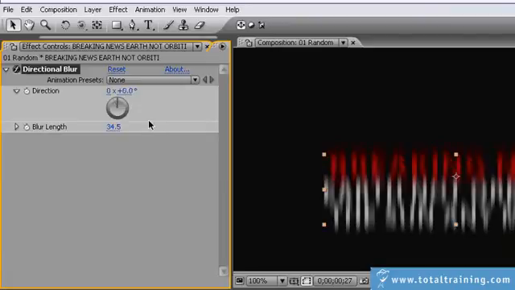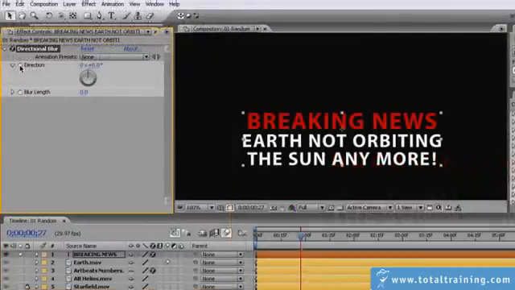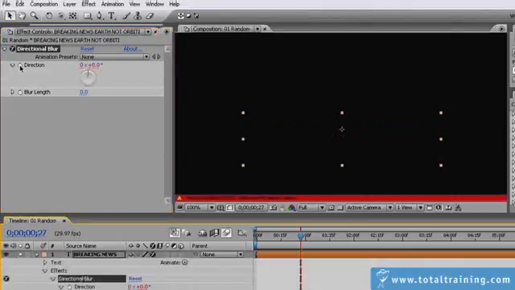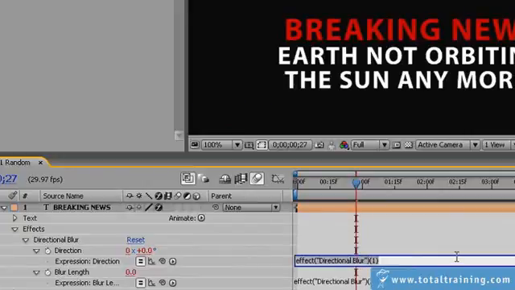So I'm just going to back up a couple of steps there so we don't have any changes here in the directional blur length, but we do want to apply expressions here to both of those properties. So just like we've done in the timeline, all we have to do is hold down the Alt key or the Option key on the Mac and click on the stopwatch here in the Effect Controls window to apply an expression for direction. Whilst we're at it, let's come down and also apply one for the blur length. So down here in the timeline, After Effects has just simply added the default script, nothing changes on screen. We can now go in and edit those and simply randomize them.